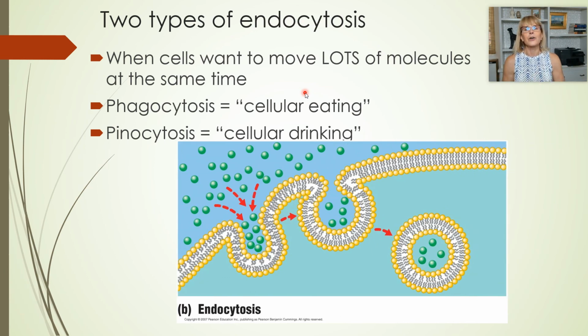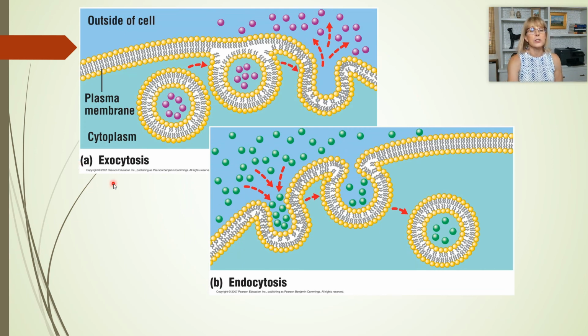But there also is a way that a cell can move a whole passel of things all at once, and that is by processes called endocytosis and exocytosis. First of all, in general, endocytosis is bringing things into the cell, and exocytosis is spitting things out of the cell. When we're talking about moving a whole bunch at the same time, endocytosis and exocytosis require the cell membrane of the cell to move big packages of zillions of molecules all at the same time. Okay, I don't know what a zillion is, but lots, like hundreds of thousands, all at the same time.